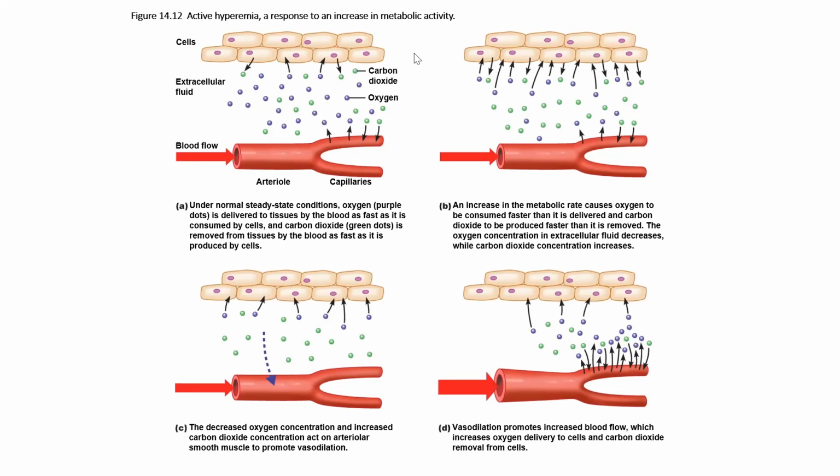Now on the right here, the schematic B, we see a mismatch of this. We see a buildup in the metabolites. So we see a buildup in the green dots, which are indicating CO2. And so because we see this buildup in metabolites, this is an indicator that we need to increase the flow to this tissue. So we simply increase the flow by vasodilating the tissues. That's going to bring more blood to this organ system or to this tissue. And that is going to remove excess carbon dioxide as well as deliver more oxygen to meet the demand of those increased metabolic activity of the tissues.